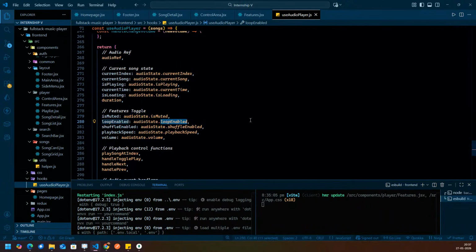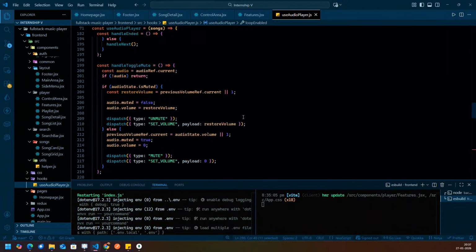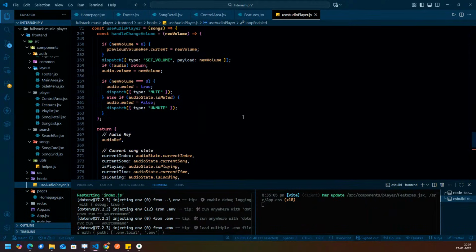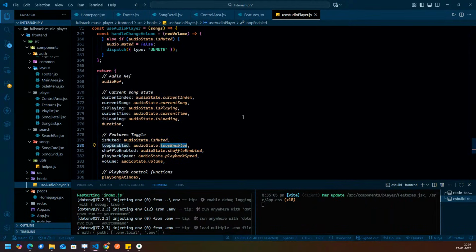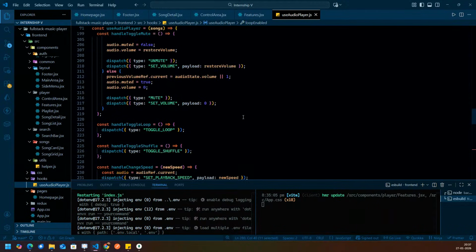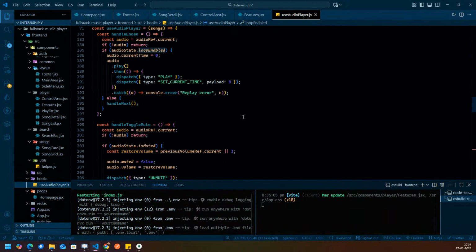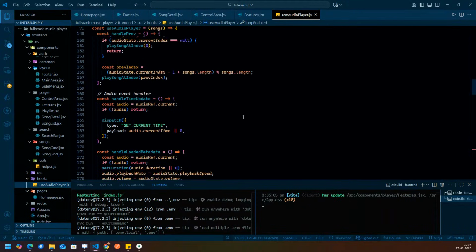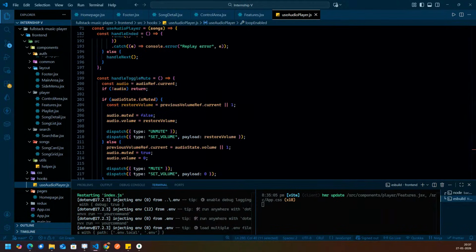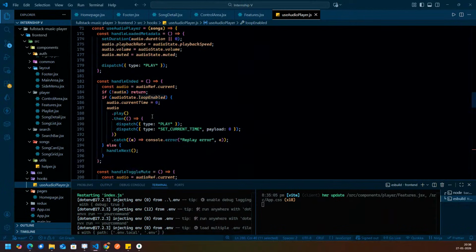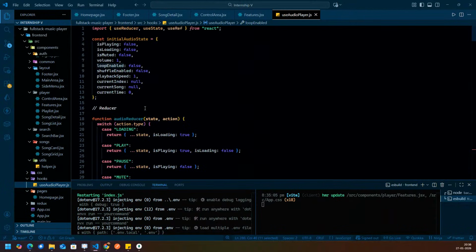Loop is audioState.loopEnabled. Okay, that we need to check. Loop enabled is false.